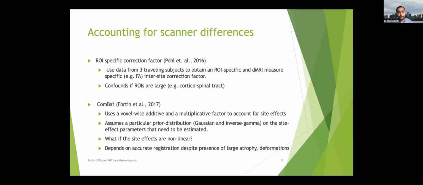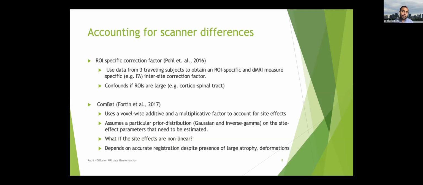And one of them is: what if your regression coefficients, or some of the different dependent variables, are not linear? For example, age. As I said, fractional anisotropy varies very non-linearly with age. What happens then? We cannot regress that out by linear methods. So you can add non-linear methods. But many times that entire nonlinearity is again dependent on your sample. So sometimes that is a little bit tricky.